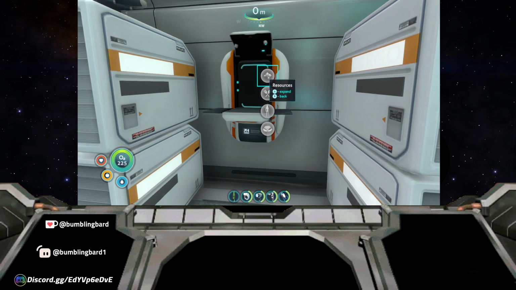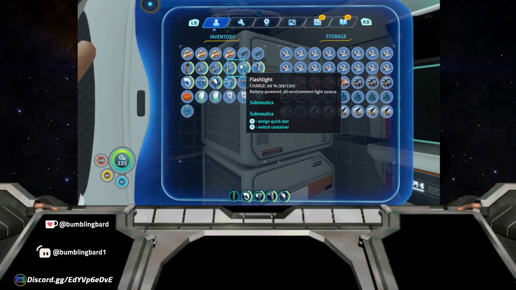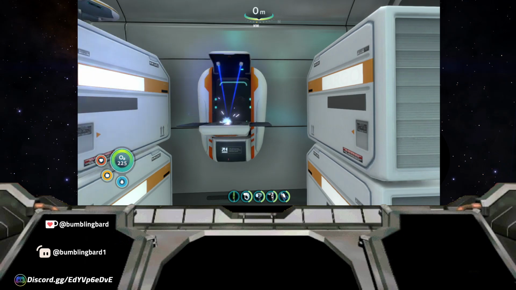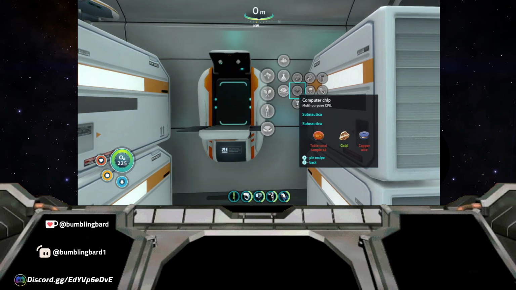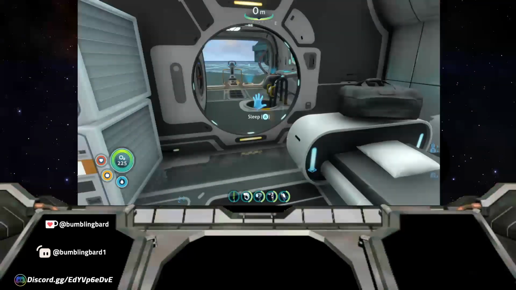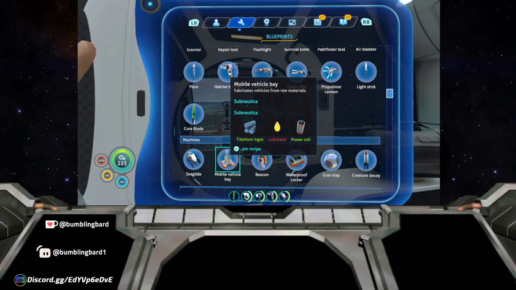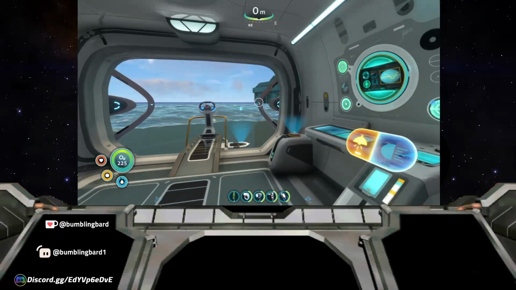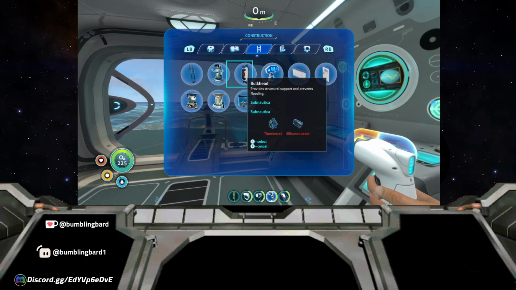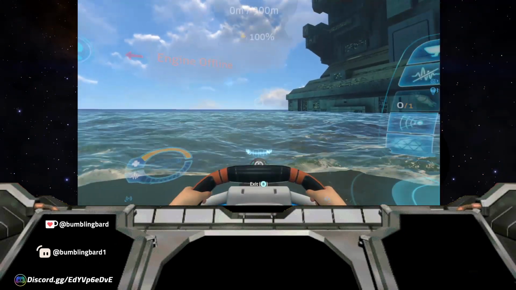Pure chip, copper wire, table coral. Wait. Okay, no, I stored that in there. I'm curious, what's it take to make a mobile vehicle bay? Yeah, I'm not remaking that. And I do not think I can just make a Neptune platform, can I? Okay, Neptune platform's gonna go wherever my mobile vehicle bay is then.